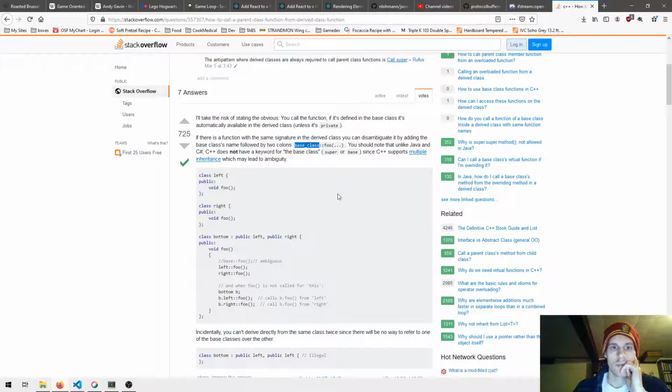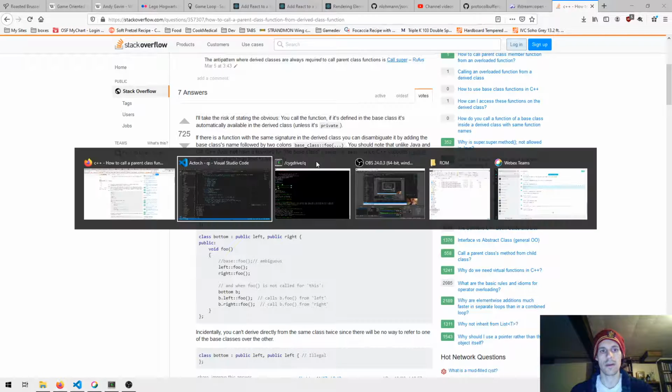So I can call the base class function like that, if there's a function, by adding the base class's name. The base class's name, it doesn't have a super base keyword.